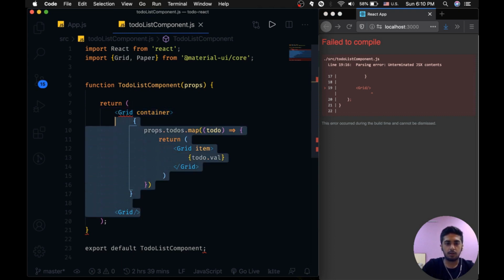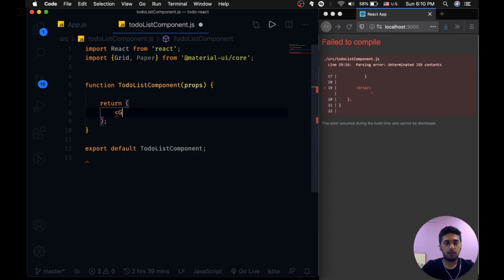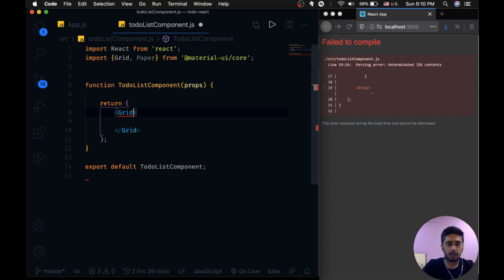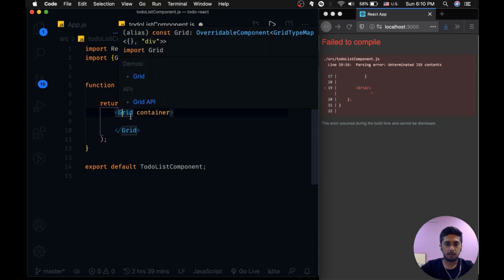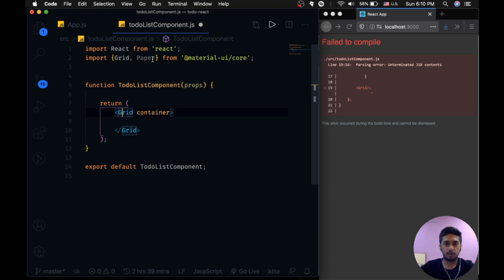We'll just do this stuff from scratch. Grid, and this is a container. It still says has no corresponding closing tag. What's wrong with it? Okay, so the error has gone away.